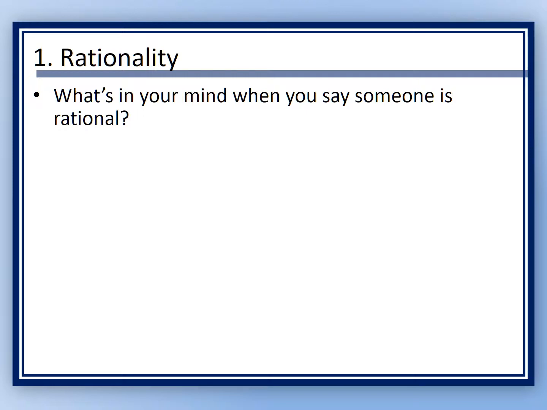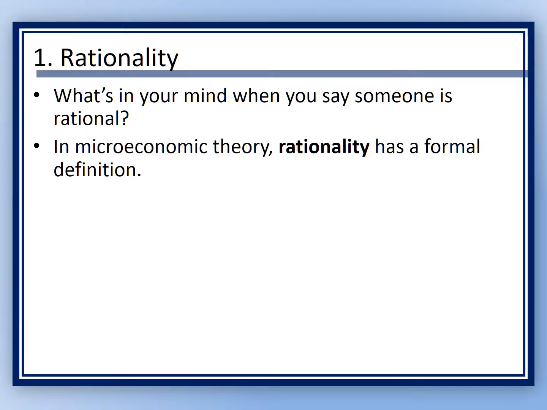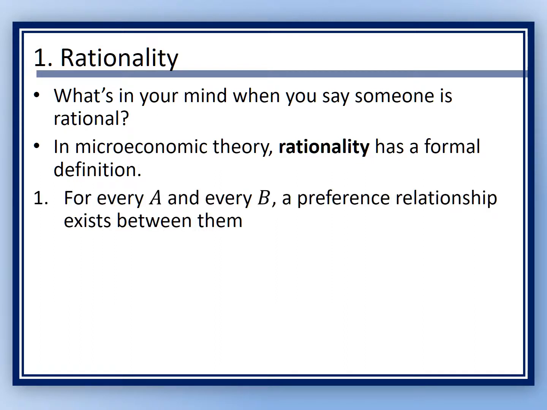In economics, within the context of economics, when you say people are rational, we usually mean something very specific and much less than what you have in mind. That's within the confines of economic theory. Obviously, in day-to-day usage, what you just said would be what we usually mean by being rational. But within economic theory, rationality has a very specific meaning. And what the meaning is this. It consists of two things.